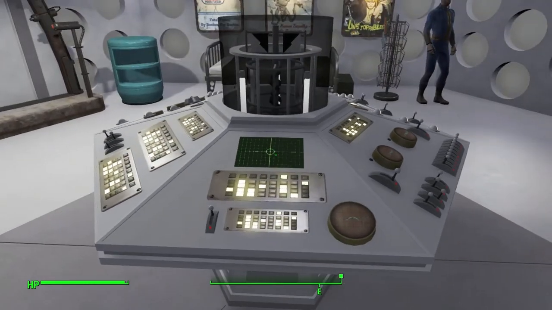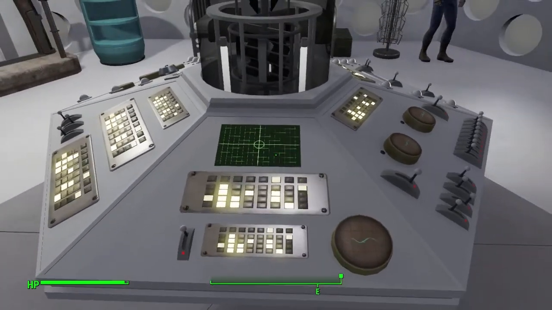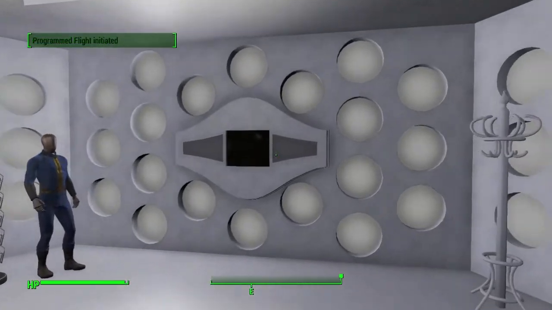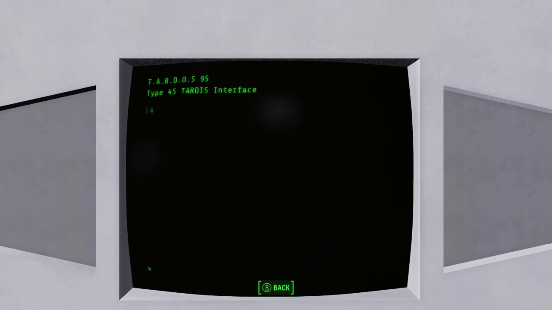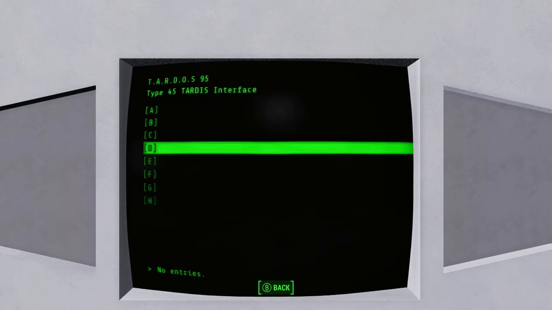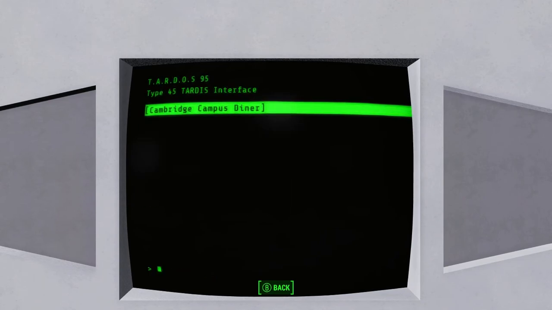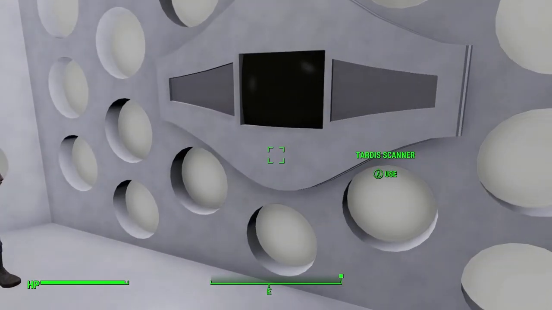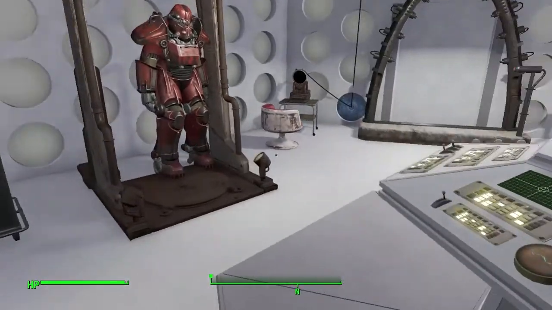Actually, this would be a good idea to give you a quick rundown of how this works. So here's our navcom. Navcom is activated, so we go to pre-program flight. So we go over to the scanner. Navcom databanks. Where do we want to go? F, no entries. D. Diamond City, we're already there. Cambridge Campus Diner. That sounds like a good idea. So our space-time coordinates are set.